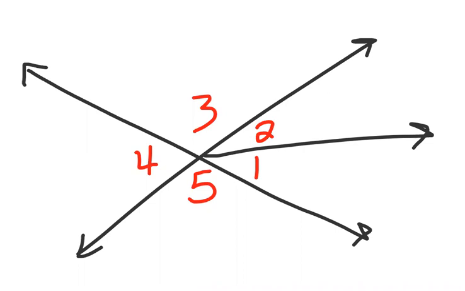So the answer for 1 and 3 is no. And I know you're like, oh, but this is a perfect straight line. What's up with this? Remember, there were 2 things required for linear pairs. The first thing was that they have to be adjacent. 1 and 3 are not next door neighbors. They are not adjacent to each other. So even though this is a straight line, I'll give you that. Look, 1 and 3, that's not a full half circle, is it? I'm missing angle 2. So I actually can't say that those 2 are a linear pair. That's a tricky question, but be mindful of that, okay?